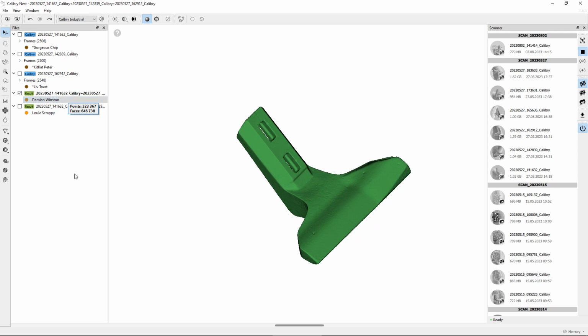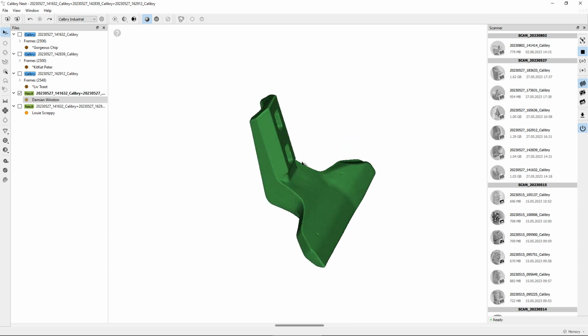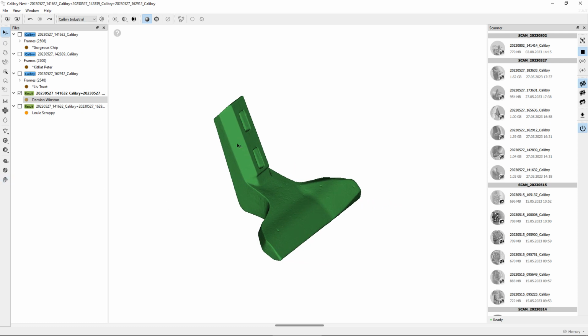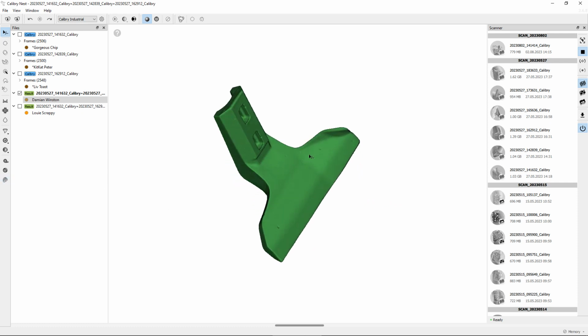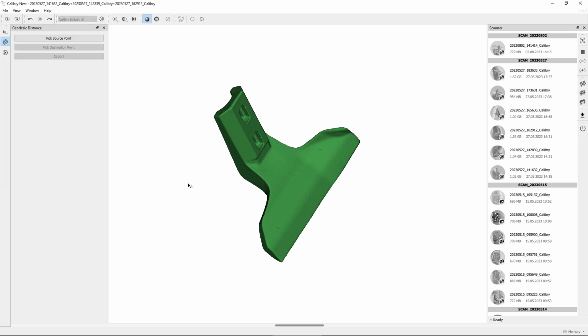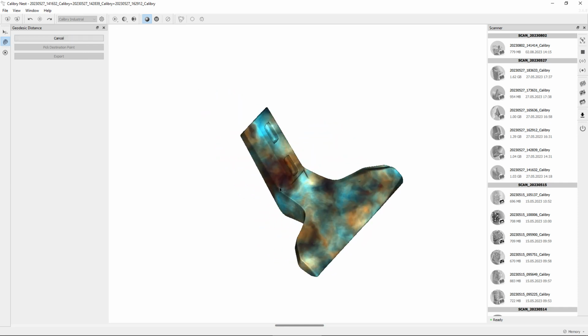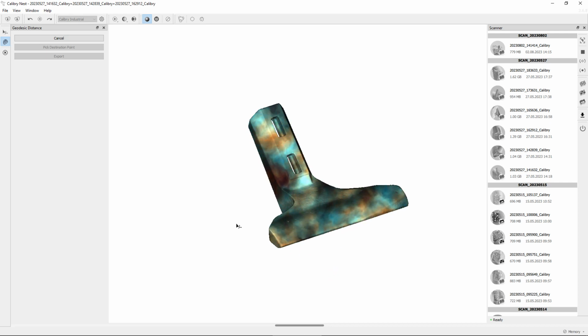Another thing that we might be interested in is geodesics. It shows the distance between certain points on the surface. So it's not like a ruler where it shows a direct line between 2 points, but it shows the line that connects 2 points on the surface. Before using this tool, it is better to simplify the model. So here we have 600,000 faces, which is okay. And if I go to the geodesic distance, I can pick a source point, let's say here one on the top, and it shows this animation, which means that analysis is now underway.